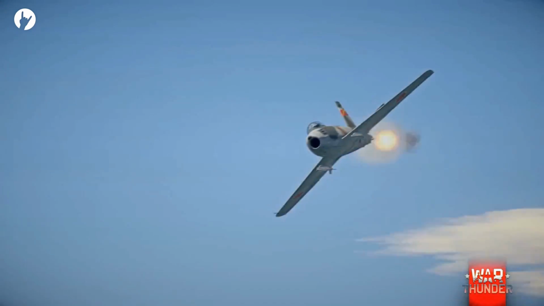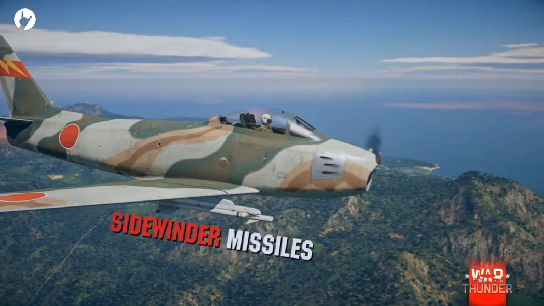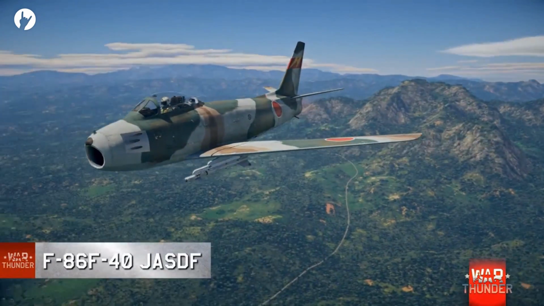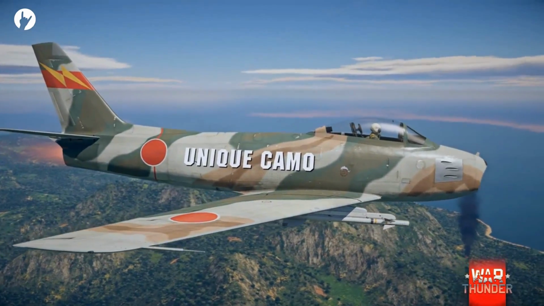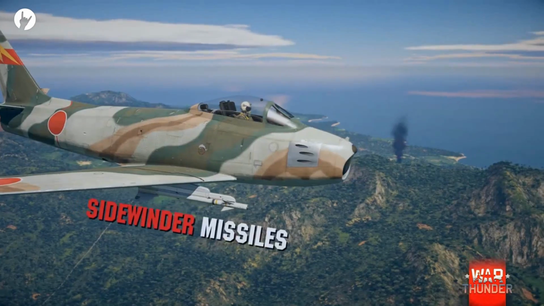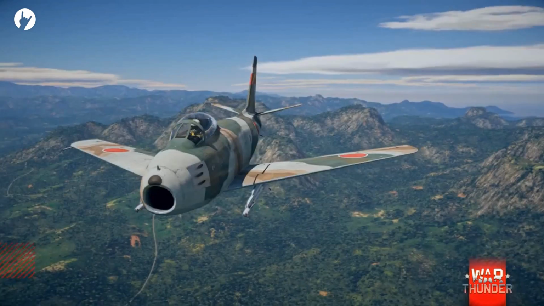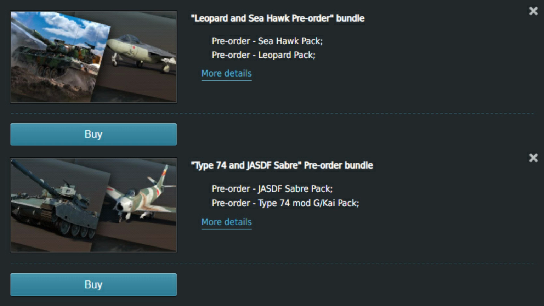This can also mount 2 AIM-9B Sidewinders, as well as any other payloads that the F40 can carry. Of course, the F40 Sabre, I believe, has a slightly more powerful engine, as well as upgraded wings. They're slightly longer and also have improved slats on the leading edge, which allow for better low-speed control of the aircraft. Of course, we do have some joint packs for these.